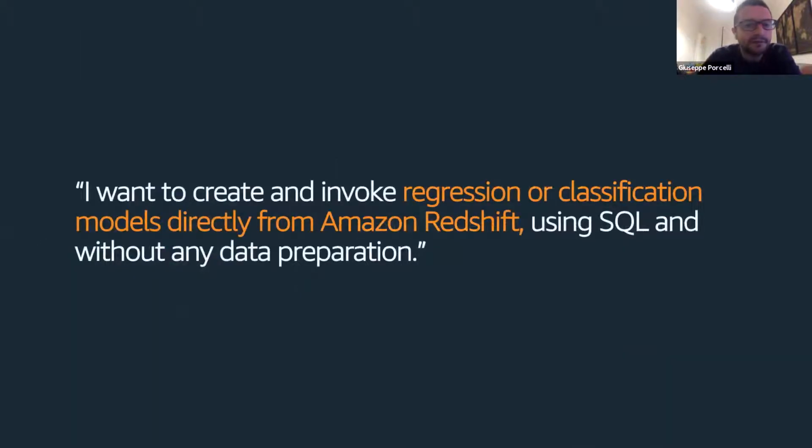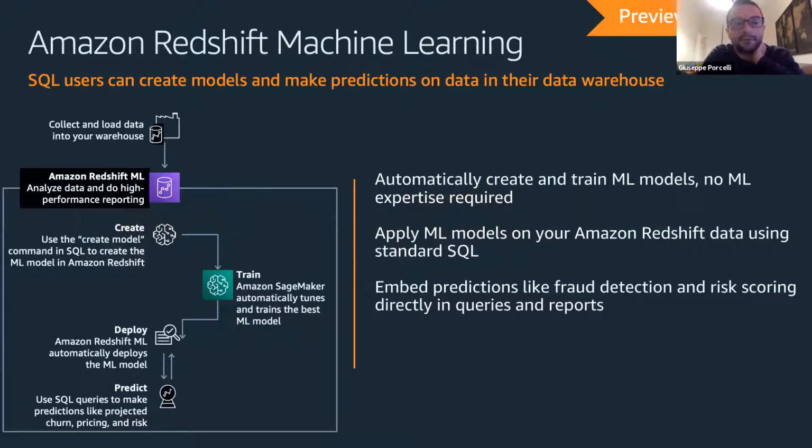And what else? The last thing is, if you're more of a database engineer, you might be interested in running models directly from Amazon Redshift. So rather than taking data out of your data warehouse and building models and then executing inferences, we have announced in preview the Amazon Redshift machine learning capabilities. So the idea is that via queries, you can build models and also run inference. This is integrated with Amazon SageMaker, with Autopilot actually, to build the models.